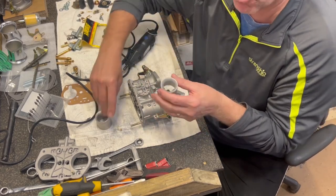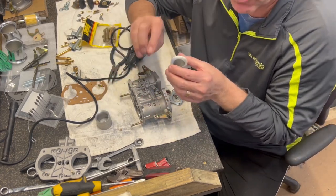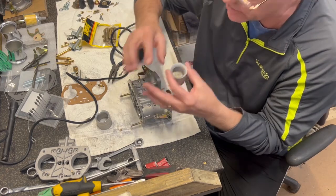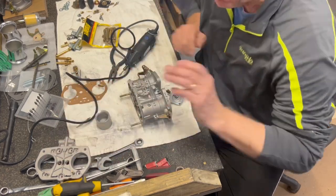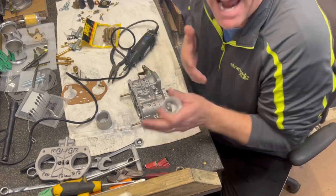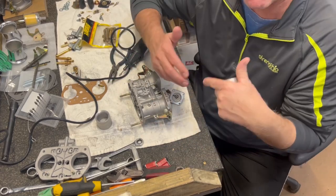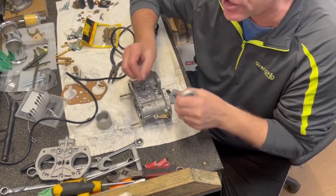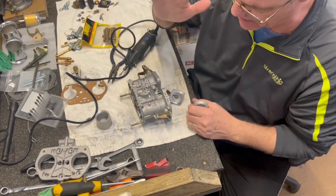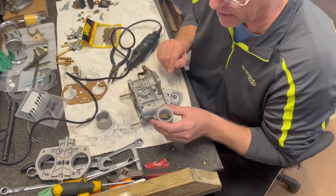You know, we work so hard on the heads, and we're doing the 3-angle valve jobs. We're cleaning them up. We're taking brand new ones. It doesn't matter who you get them from. We're cleaning them up. Well, if you get them from Pat Downs Direct and he went through them, they're good. But I'm talking about ones you're buying out of a box. You got to go through all the little details. And I don't believe that most people are doing that on the carburetors.